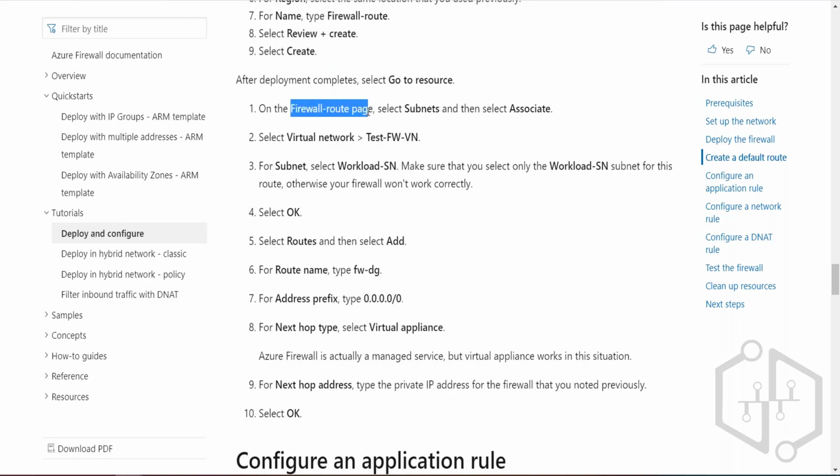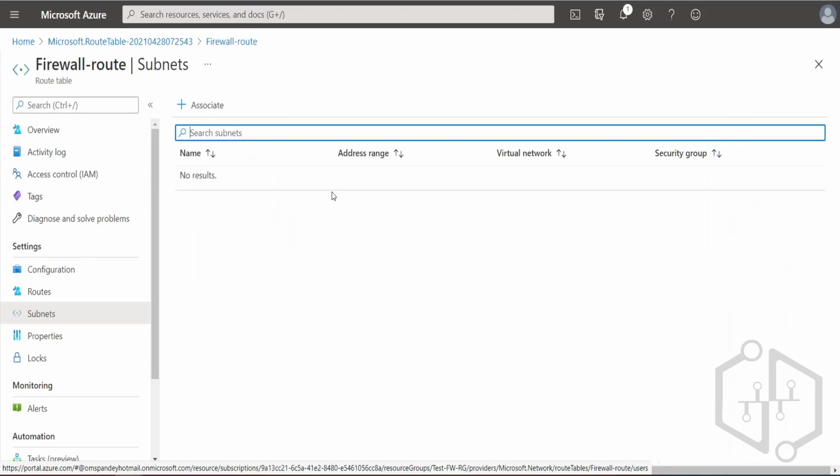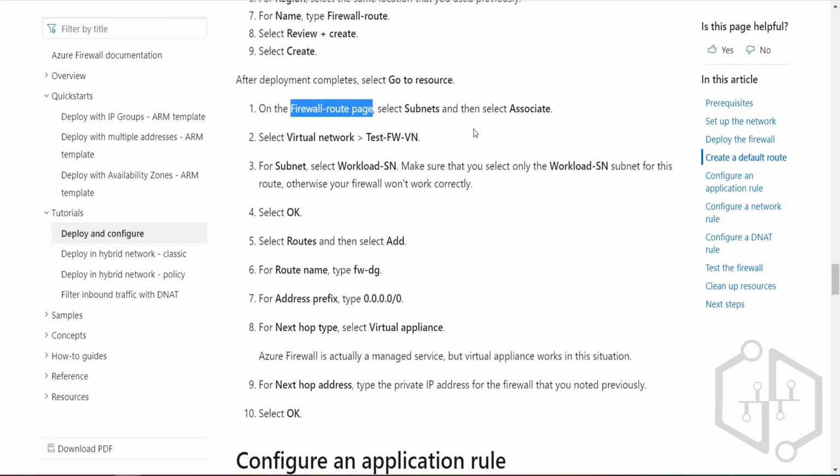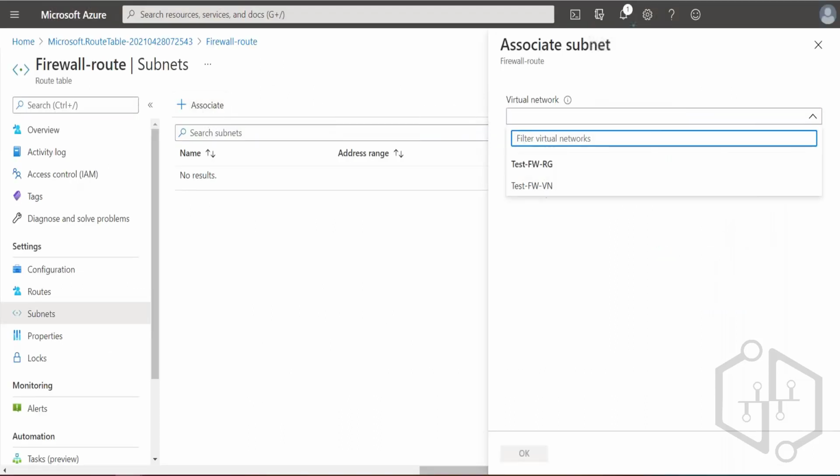Let's go to the firewall route, which is the current route that we have created. Let's go to the subnets section. So once you have this table being created, you'll have to associate this table with the appropriate workload, with the appropriate subnet over here, right? So let's do that. Let's go to associate.